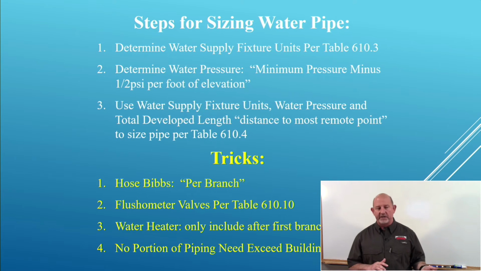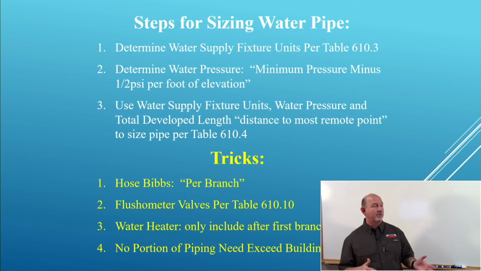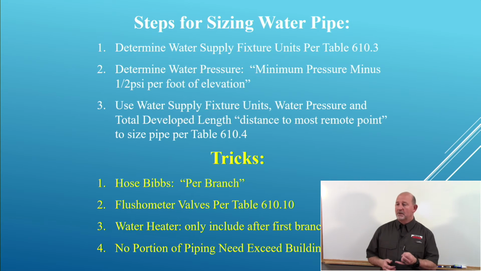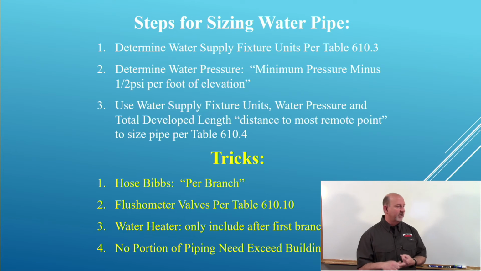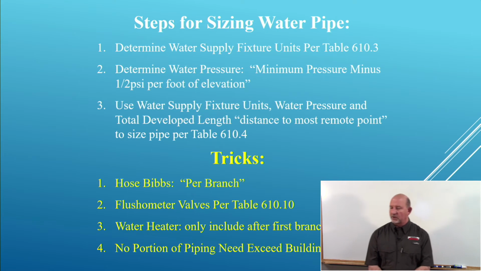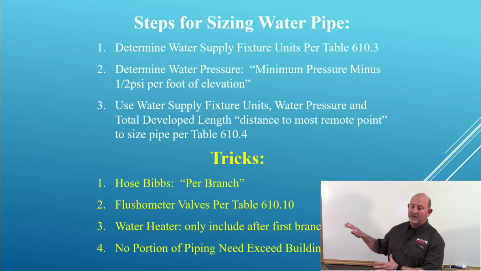You calculate the demand on the water heater simply by adding all the fixtures that would demand hot, right? A toilet does not want hot water, so we don't add that. But a lavatory does. Lavatories are worth 1 WSFU. A clothes washer does, right? A kitchen sink does, right? So we would add those fixture units on the lavatory, the clothes washer, and the kitchen sink, and that would be the demand on the water heater. I was going to say actually through the water heater, but that's how you'd size the demand of the water heater. So we have to size this pipe to feed enough water to the water heater to feed whatever may be upstream that needs hot.